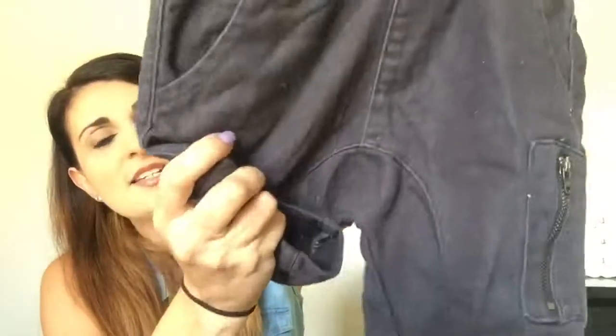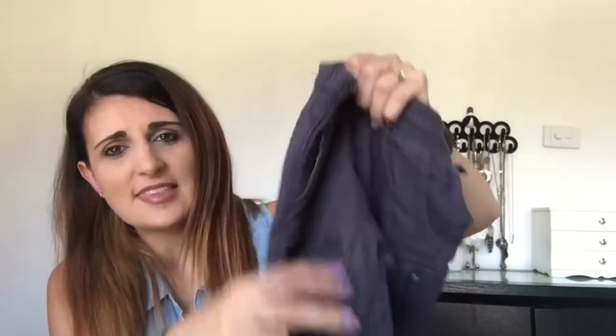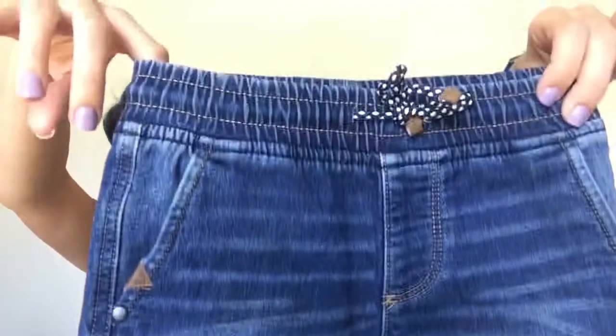From Kmart I also love these shorts they have for boys — they look like denim or a going-out short but they're made of a really soft material, so super comfortable. I think these were $12 each. I also got him denim ones from Target for $12, and the last pair is a dark-wash denim, also from Target for $12.